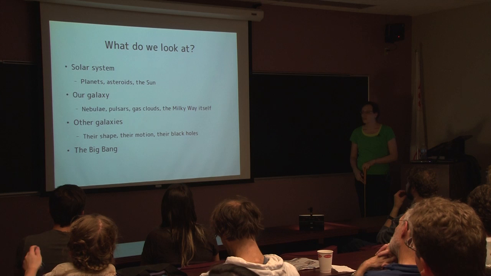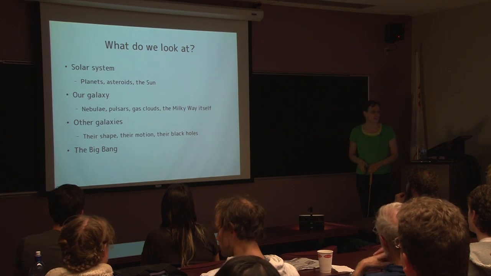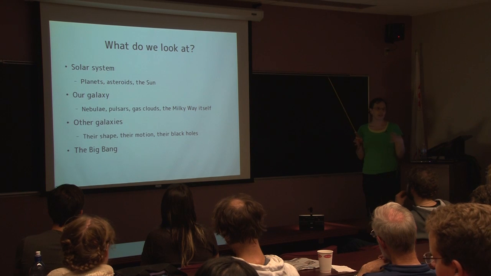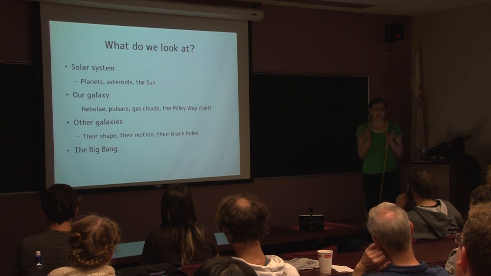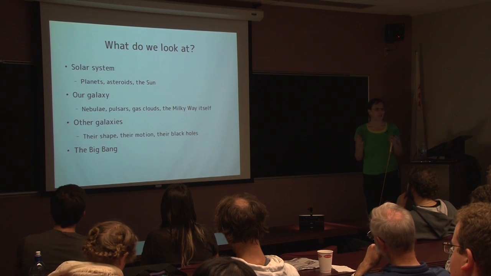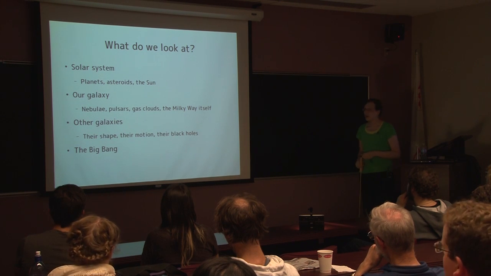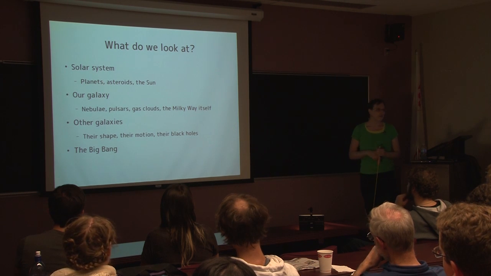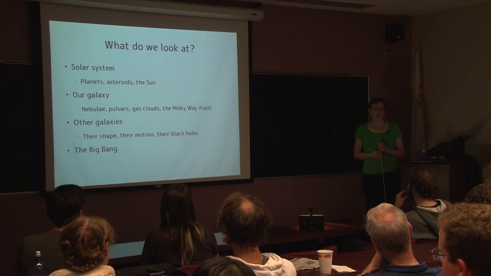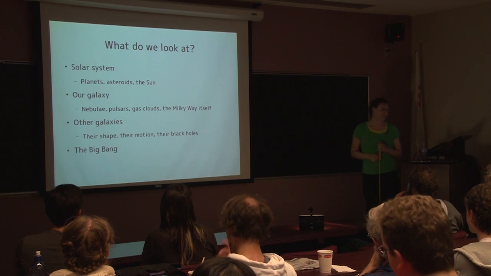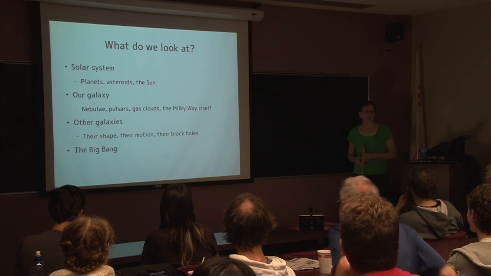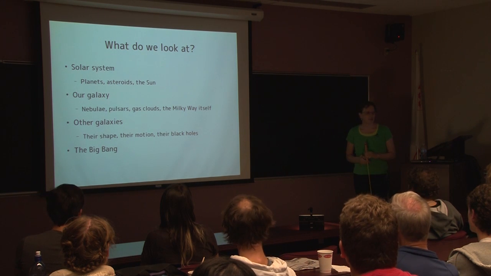You can look at our galaxy, either things that are in our galaxy, stars, or things that come from stars, like nebulae, sort of hot clouds of gas from various sources. You can look at clouds of cold hydrogen gas. You can look at the structure of the Milky Way itself. You can look at other galaxies. With the Hubble, you see kind of swirls and blobs. It's kind of interesting, but optical people are crouching at me just saying this, but there's not that much to see optically. But with radio, you can really start probing what's going on in them.